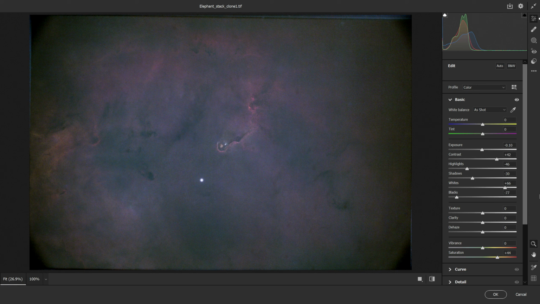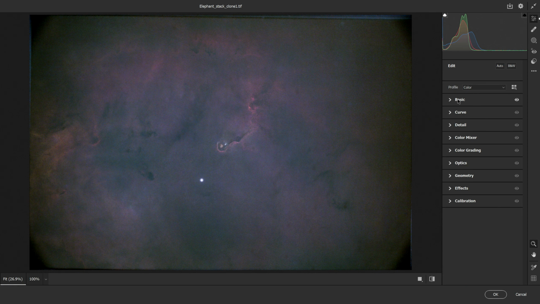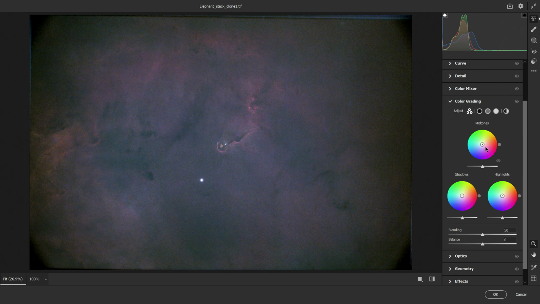If you're feeling adventurous though, you could always minimize the basic tab and do some color grading as well. This can quickly ruin the image though, so give it a shot if you want to. The way it works is you have a midtones, shadows, and highlights wheel, and as you move the little dot away from the center to the different colors, you can radically change the mood of the photo. And this just depends on the colors and the feel that you want to go for. I kind of like maybe a little bit more blue or purple.